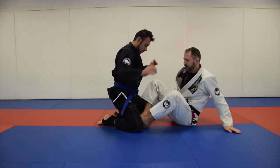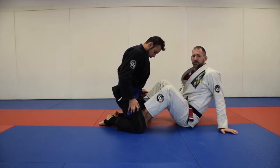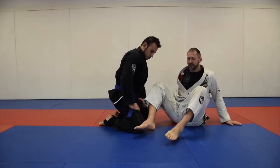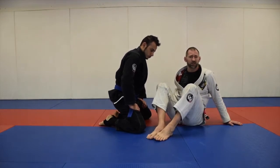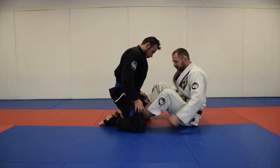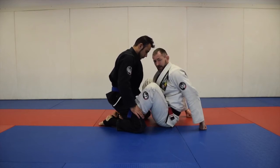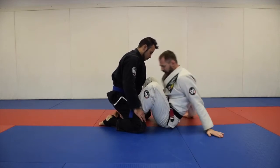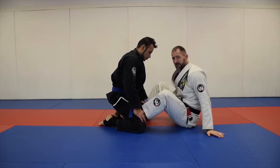Now, when I have my hooks, I want some pressure going outwards. I don't want to be too lazy because his job is to try and either get my feet together or keep them on the floor. So if he can do that, that's going to be a bit of a problem, right? So I need some tension here. If my butt's too close, I'm going to get squished and dumped back. I don't want to be on my back. I want to be sitting up. So I want a little bit of space.